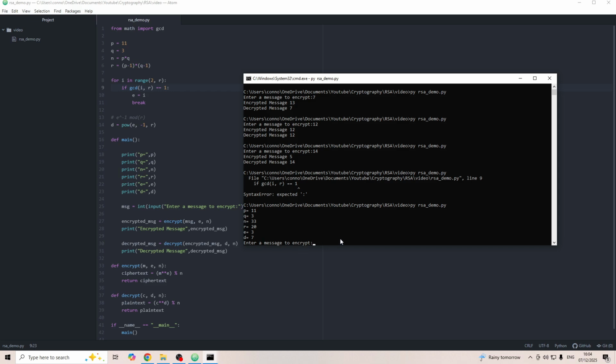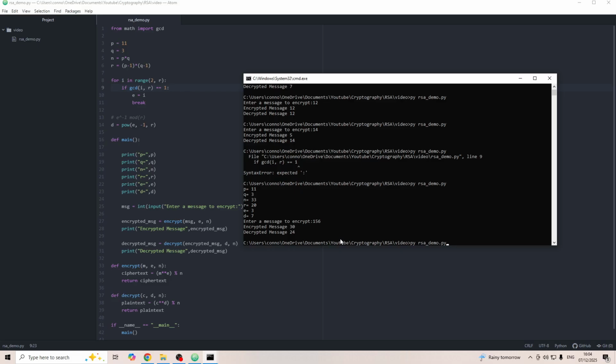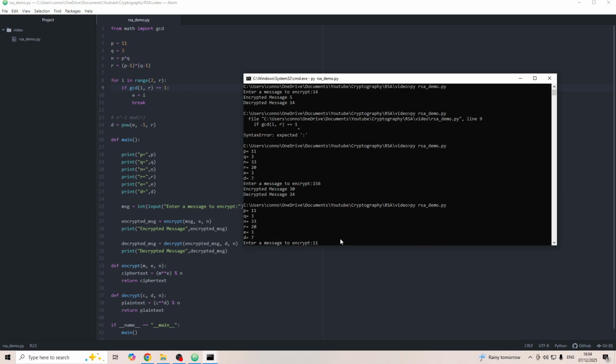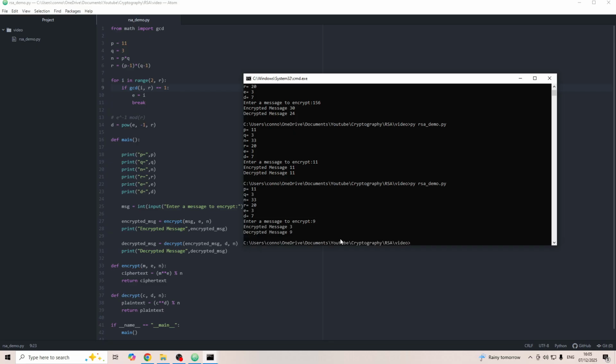Awesome. So let's encrypt. That's another thing: RSA encrypts in blocks. So it can only encrypt a block that is the size of or smaller than the key. So if we're using really small keys, we can only have really small messages and then encrypt loads and loads of blocks. So I've entered a number bigger than the size of our key, and it hasn't been able to figure out what to do with it. So it's given me an incorrect answer for the decrypted message. So let's do that again, but use a number within our scope. 11, we got another collision, but we successfully encrypted and decrypted the message.